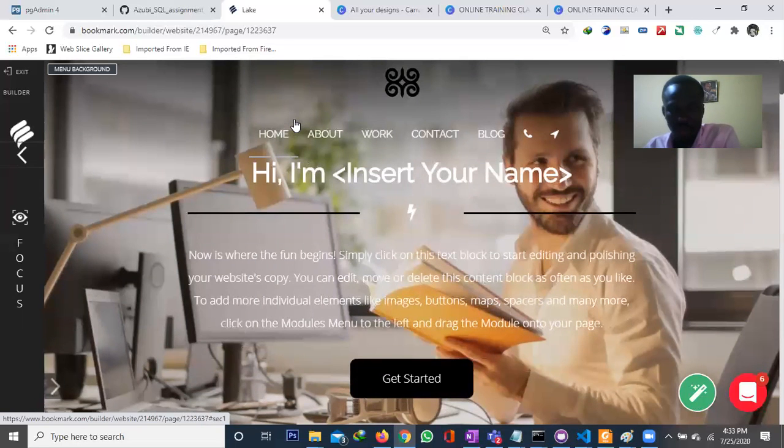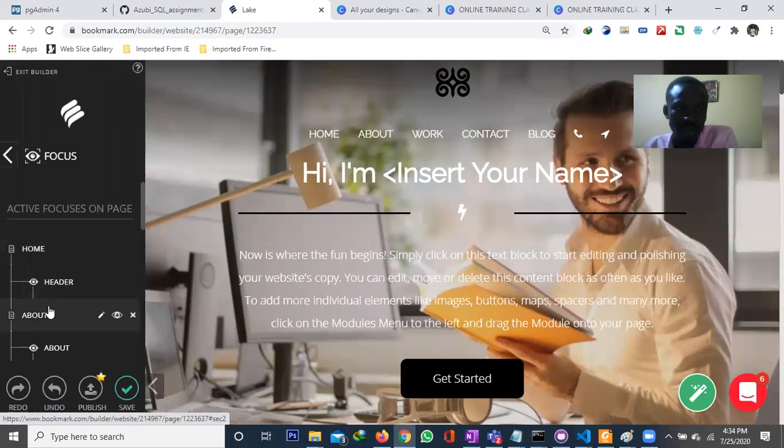Now, for the menu, we edit on the sidebar where we came from. So for instance, you want to change the home, the name. I don't know what else you can change it to. But let's try something like, for instance, about. Instead of about, because it's a personal site, you may want to say about me. So you go here, and then you locate about. Then you see there's three options.